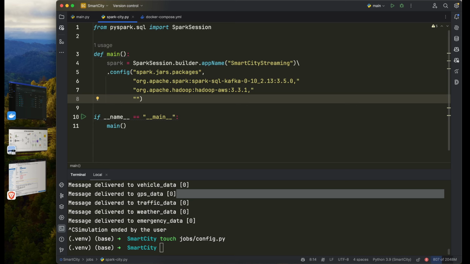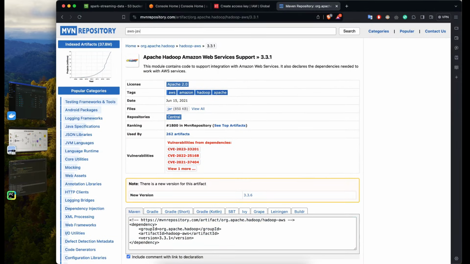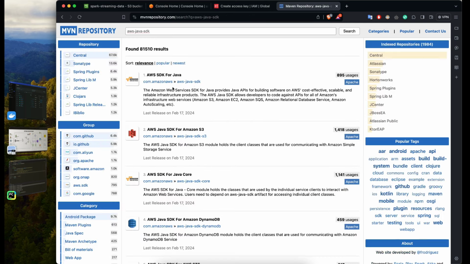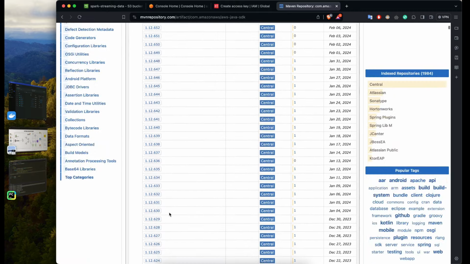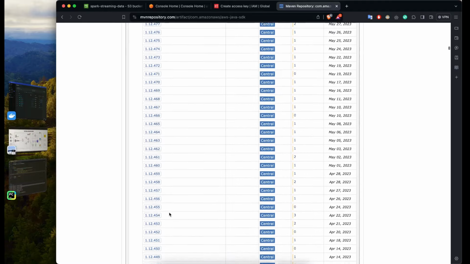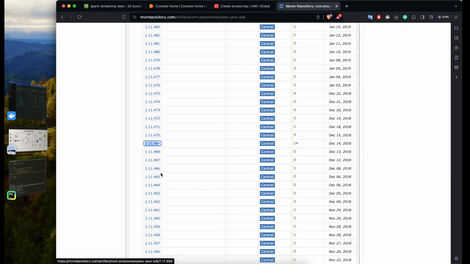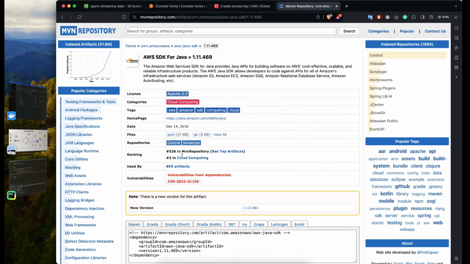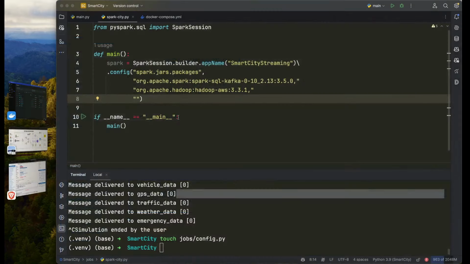One other package that we're going to be needing is coming from AWS itself, AWS Java SDK. So let's see how that looks in here, AWS Java SDK. In here it's coming from AWS, so I'm going to be needing this as well. And I'm going to be selecting the 1.11, not the 1.12 version. That's a long list, so I'll just come down in here and search for 1.11.469. Yeah, this is the one that I'll be using. Like I said, we can try to upgrade this, but for now I'll stick to these ones that have been tested. I don't want any surprises.